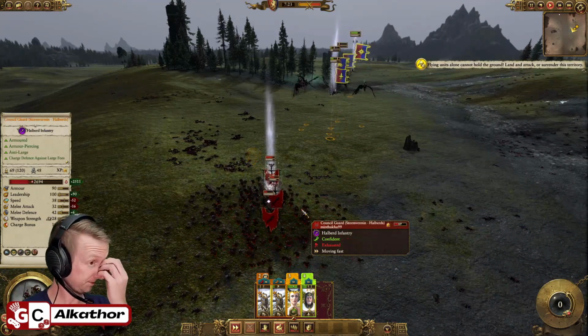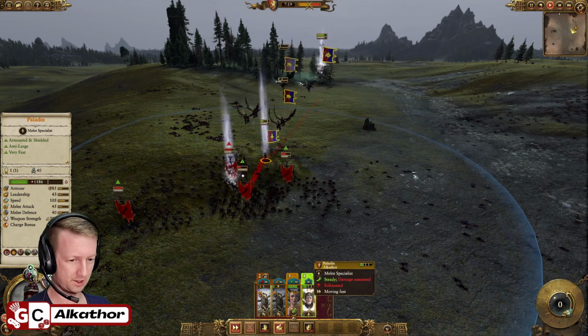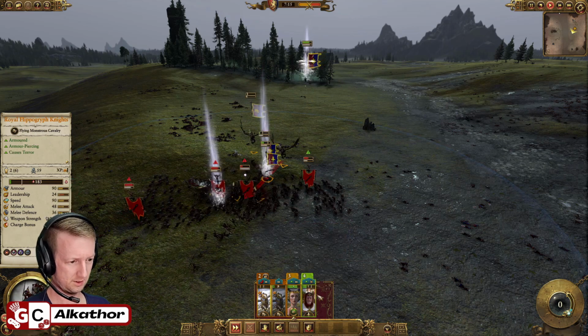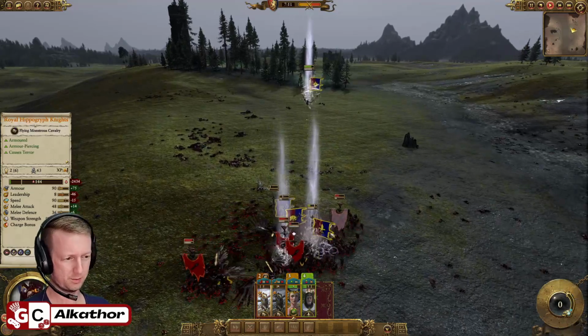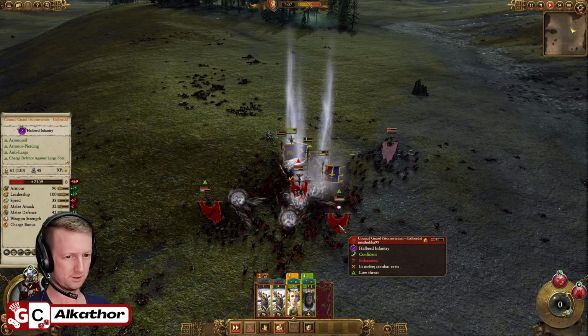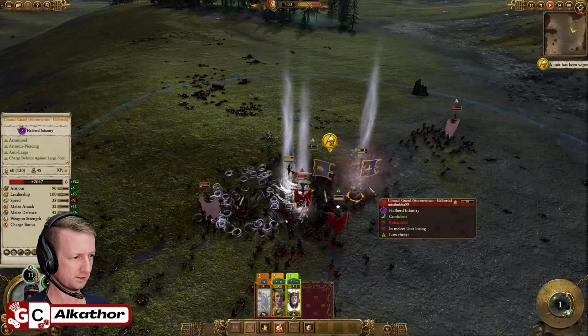Final charge. We're not going to get enough wins for a cast out of that, so let's just go on in. Pop all the abilities. Channeling staff's not going to do anything. Why did I bring that? I didn't even realise I brought that. Alright, what did I do? Got him down to 61. Terror out a few round. Yep, there we go.